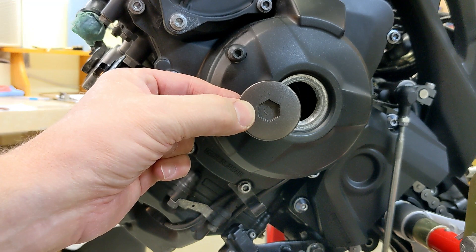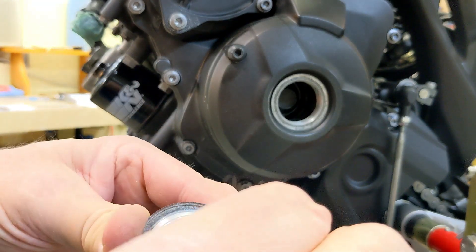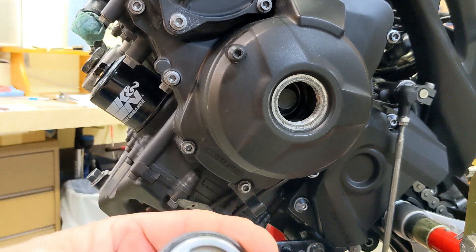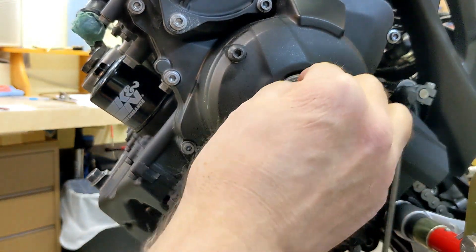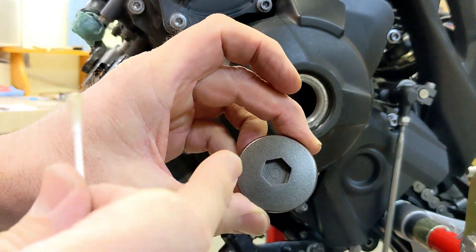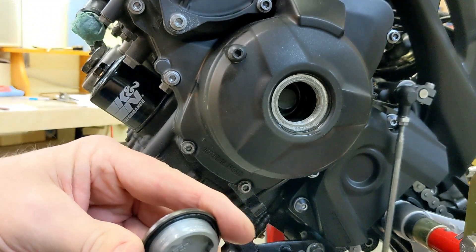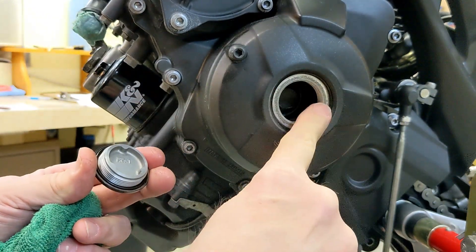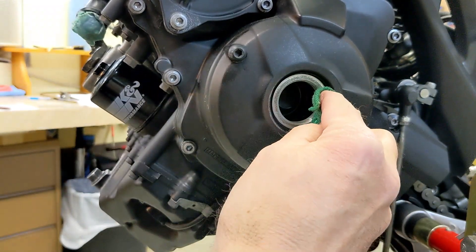Next is the crankshaft inner cover. It has a little o-ring, and I like to put a little oil around there and slide the o-ring on. I've actually had these get stuck on a Suzuki, so you really don't want to over-tighten this too much. I'm even going to put a little oil on these threads, because this is made out of soft aluminum and the tool tends to wreck it — so we're not going to make that mistake again. Just a little bit of oil; I don't need any out on the exterior since it'll just collect dirt. I just want oil for the o-ring contacts.